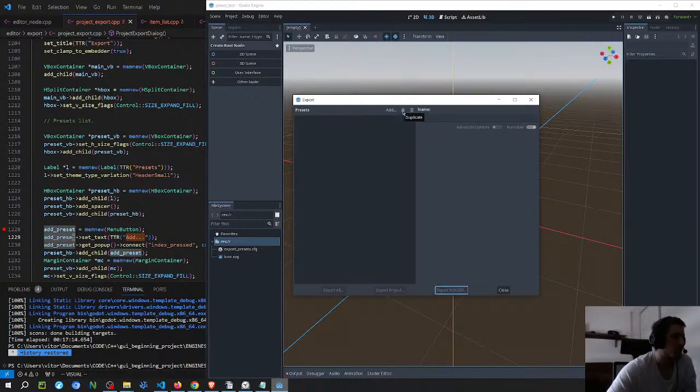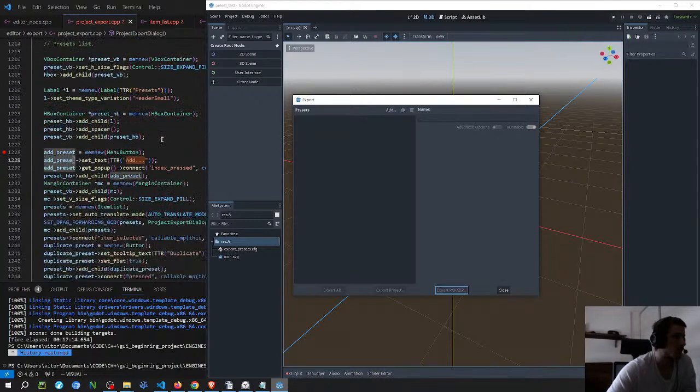I guess I can search for this duplicate as well. Duplicates here. Also, this button just duplicates whatever preset you have. So the presets HB is where each icon is located.